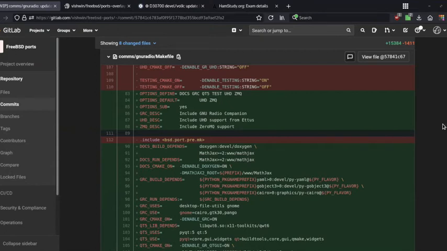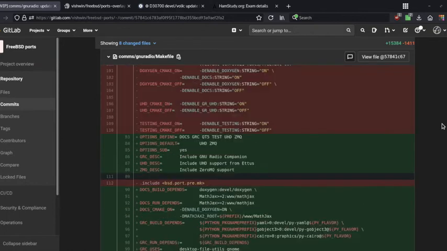What's also kind of annoying about having to offer it like this is that it's kind of like how we do the Git port. You have the Git port with the regular, full featured Git, and then we have Git Lite, we have Git Tiny, and a couple others, but it's all from the same code base. Very much going to be the same deal here with GNU Radio, especially since how they architected the build is that you have to build everything from the top level directory, and you can't just build each individual component by itself. So that's just something annoying, and that's why we're going to flavorize it that way.